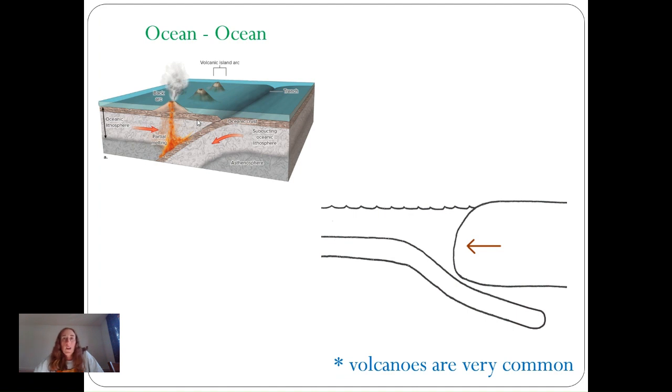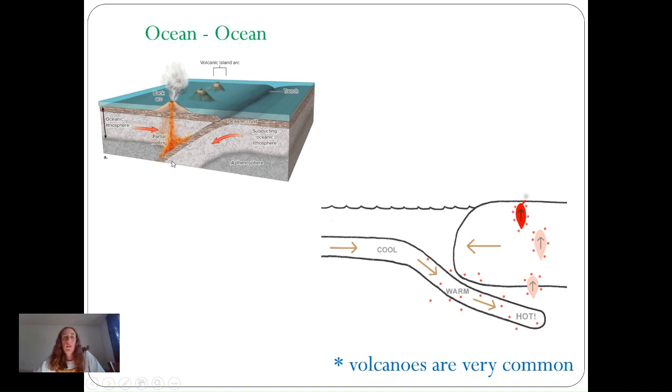When we have two plates that collide, it can take three different scenarios. One, you can have an ocean that's colliding with another ocean. So you can have one oceanic plate and a second oceanic plate. They are barreling towards each other, and one of them has to lose this competition. If you imagine this as a competition between an ocean and an ocean, one of them has to lose. And the loser is going to be the one that gets subducted, or pushed down underneath the other one.